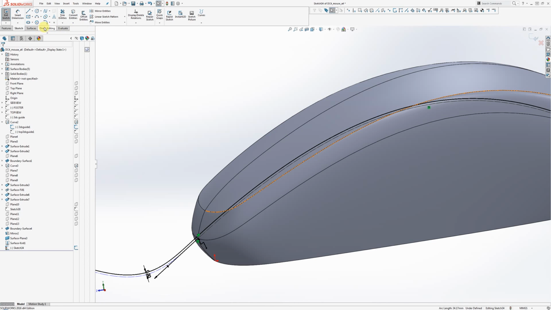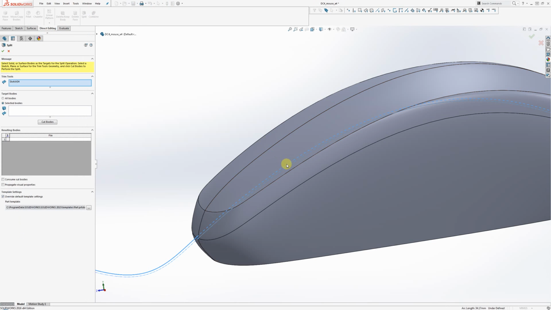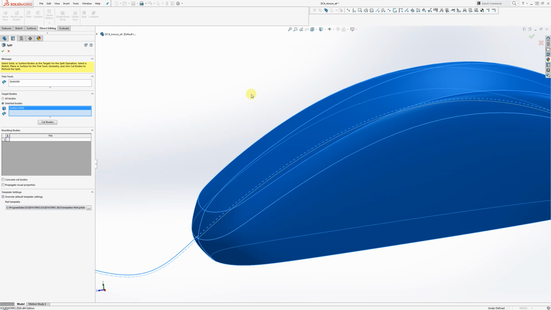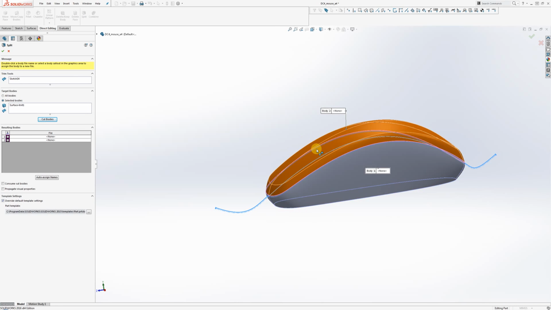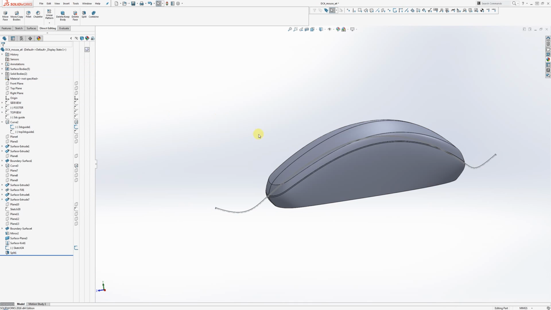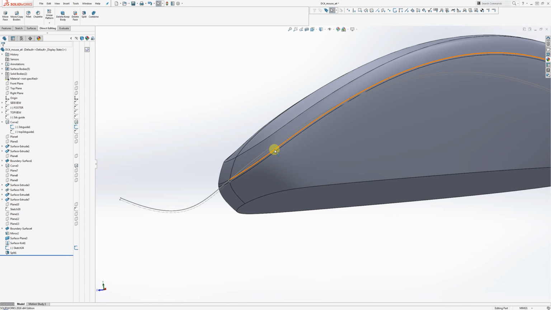Okay, once that's all set, we're going to approve that, and we've now offset our curve, so we can go ahead and perform our split operation. So we're going to go split, and it's going to pick that up right away. We're going to go split selected bodies, select the body we want to split. We'll go cut bodies. We'll get the flags to show us that we're splitting our model into two pieces. Very good, just like that. We'll put a couple of check boxes here to tell the computer, yes, I see that you've split my model into two pieces. I'm really happy about it, and I'm going to approve that. Okay, and there you go. So there's our first little part line right there.